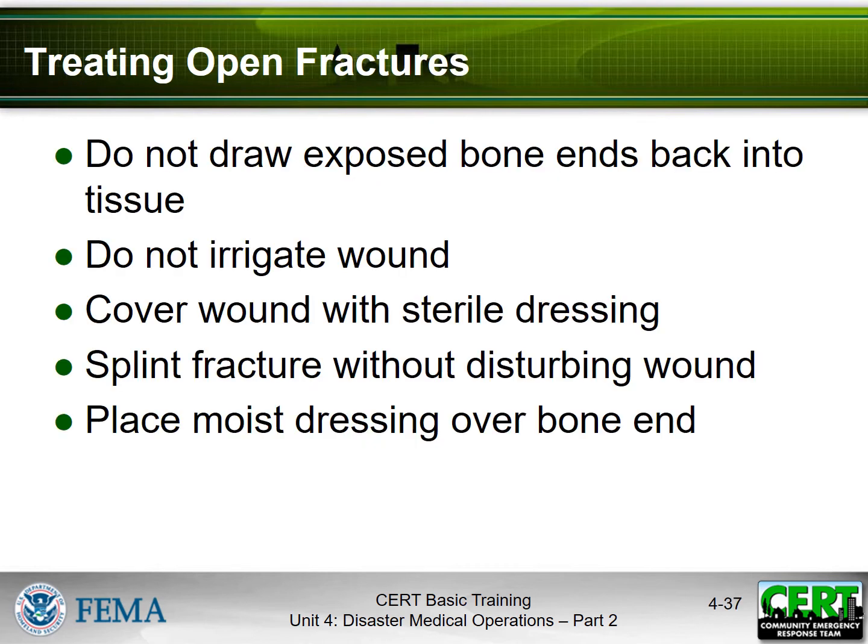Treating open fractures. Do not draw exposed bone ends back into the tissue, so don't put it back in place, leave it where it is. Do not irrigate the wound. Cover the wound with sterile dressing. Splint the fracture without disturbing the wound. Place moist dressing over the bone ends.